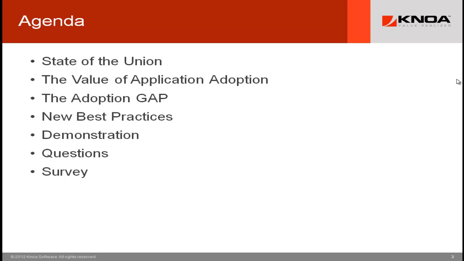Where is all of this today? We're going to talk a little bit about the value prop, which is the million-dollar question for all of you. And we're going to illustrate and overview the adoption gap. We'll segue to best practices and then to the demonstration so that you can get a sense of a small bit of the technology that makes this possible. And we'll move quickly from there into questions and survey.